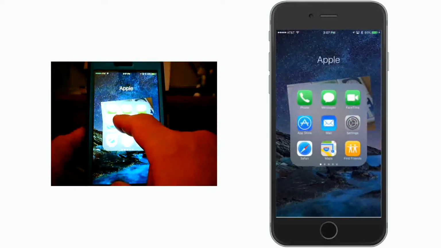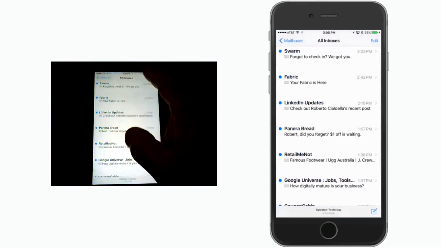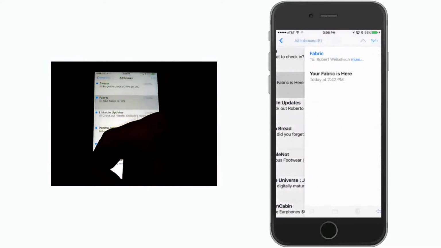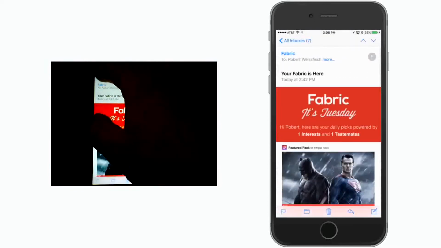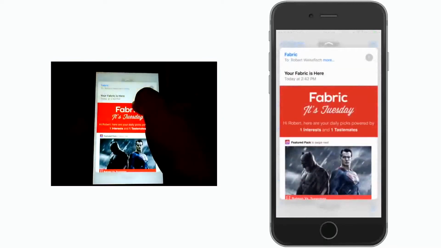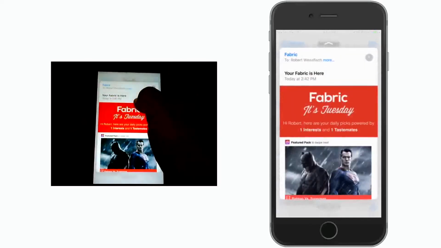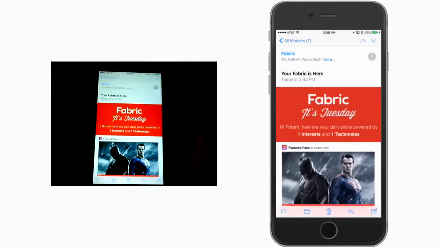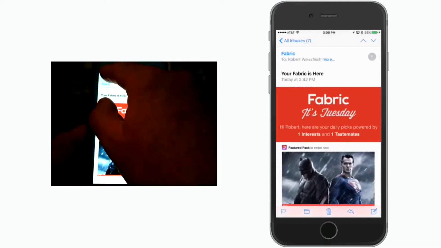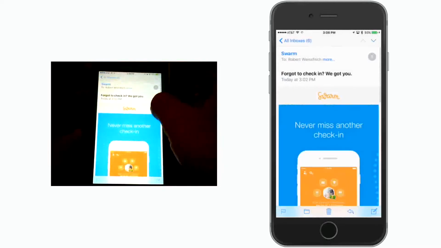So let's say, for an example, I'm going to go into the Mail, all right? And here you see I've got a lot of mail, right? So let's say we go into here. Okay, that's how you open up the mail normally. If I want to preview a mail, I do the medium touch. There it is. I let go and it's gone. But if I want to see the mail, I push in. That's the hard touch. That brings me into the mail. Then I can do my usual move everything from here if I want to.